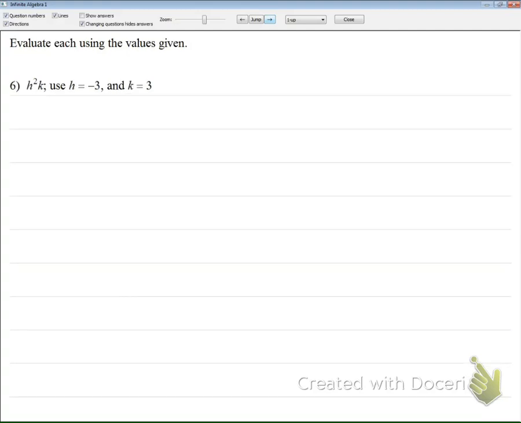Alright, in this one I have some side-by-side variables. Yes, there's that squared symbol in between, but I'm going to go ahead and recopy this as h squared times, with the dot, k, just so that if I replace anything, I do know that those need to be multiplied together. H is a negative number, so I'm going to put it inside parentheses. Copy down your square, that doesn't go away, times K. K is a positive number, so I can just write it.